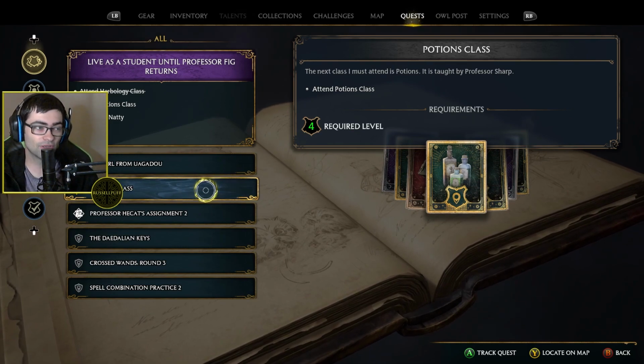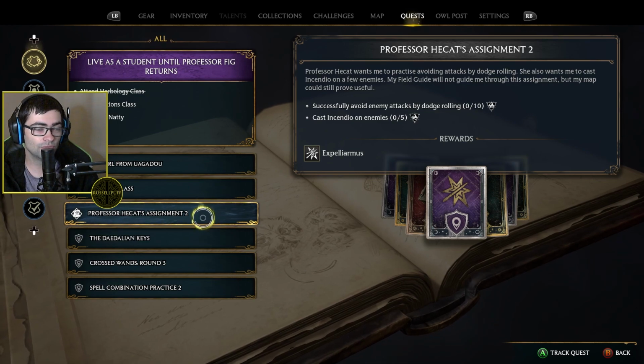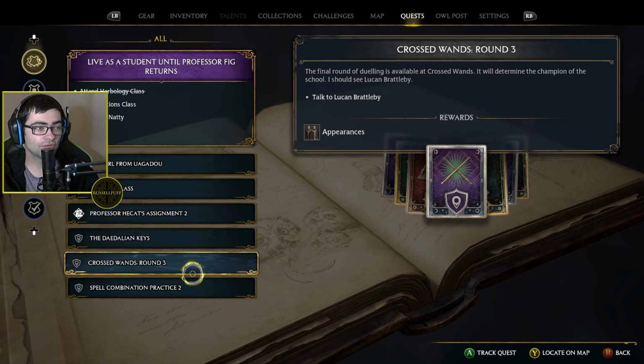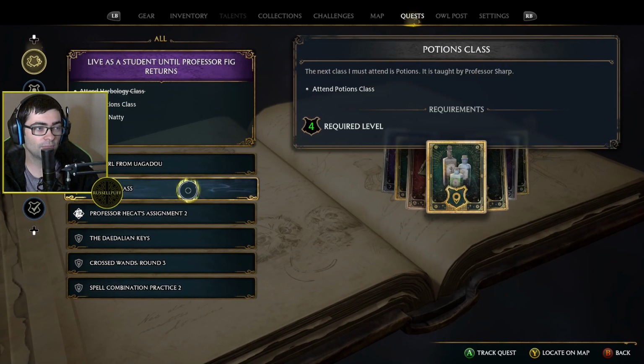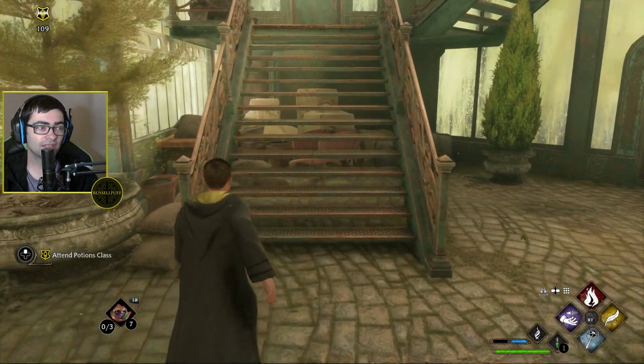Potions class. We can go to potions class. And then we can do these, Expelliarmus. We can do some of these other side quests that are going on, but I do want to go to potions class today. I want to check that out. So let's see how we can find potions.